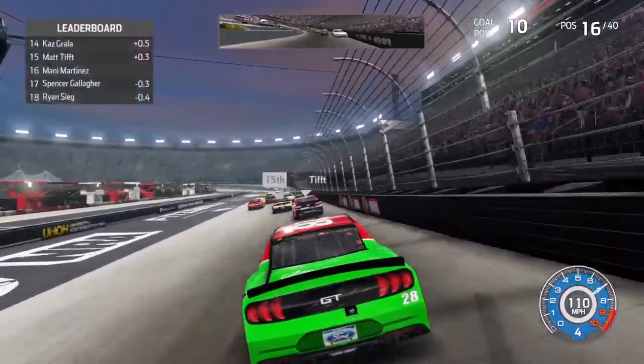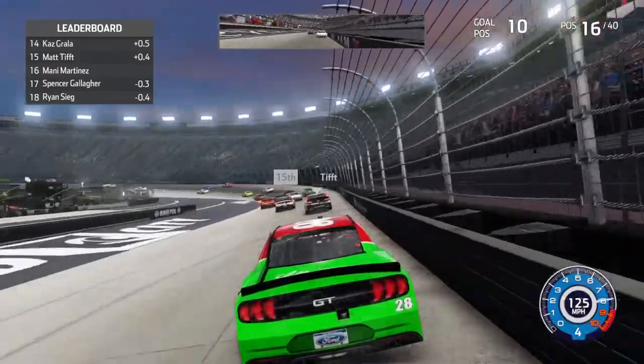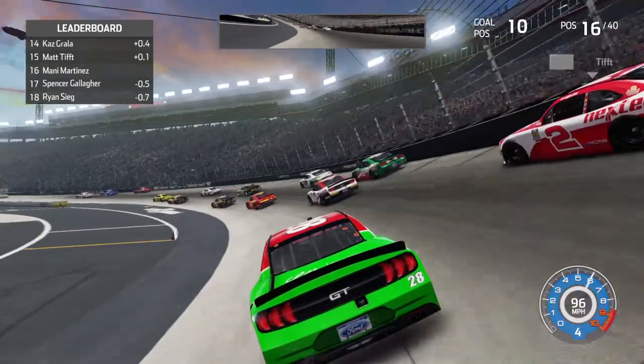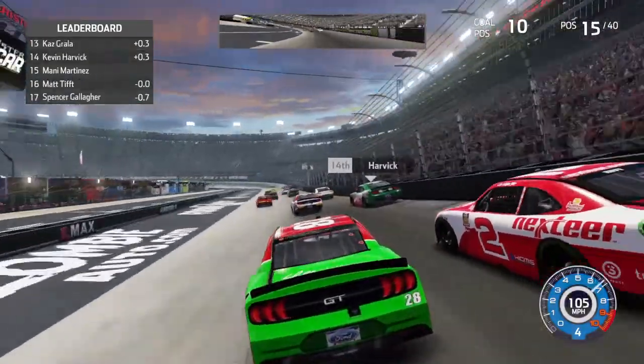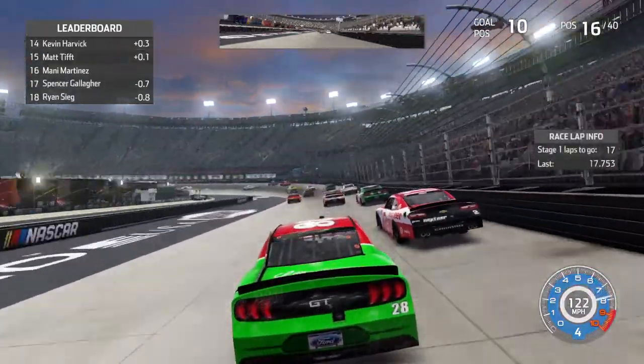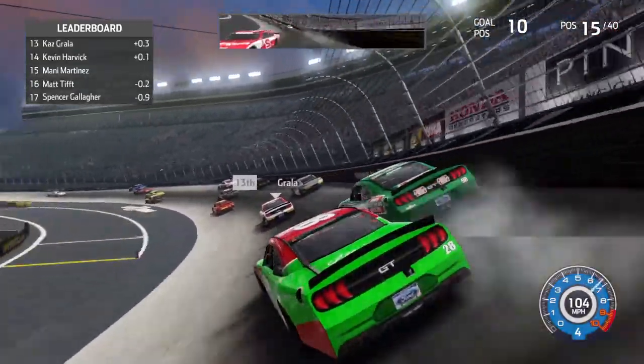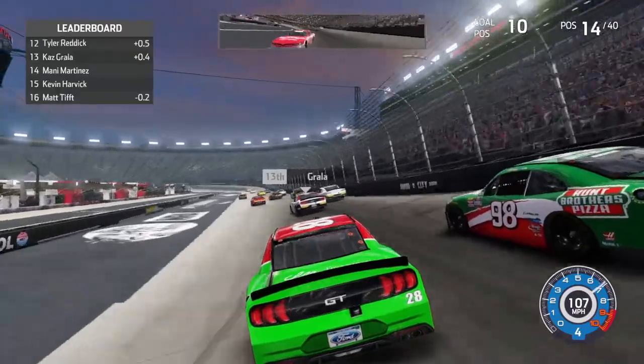We'll throw up the standings for you guys here. So we come up to Matt Tiffin. We are now into 16th place already here. There is our favorite person on the track, Kevin Harvick. Let's see if we can make any contact with him as we come by. He's up on the very top of the track, but we're still going to make a little bit of contact there. Whew! How's it going, Harvick?